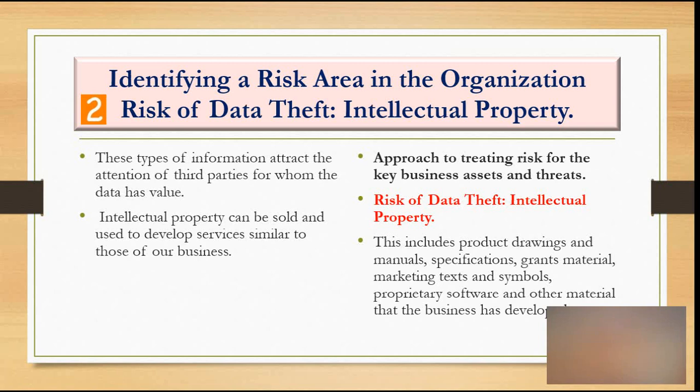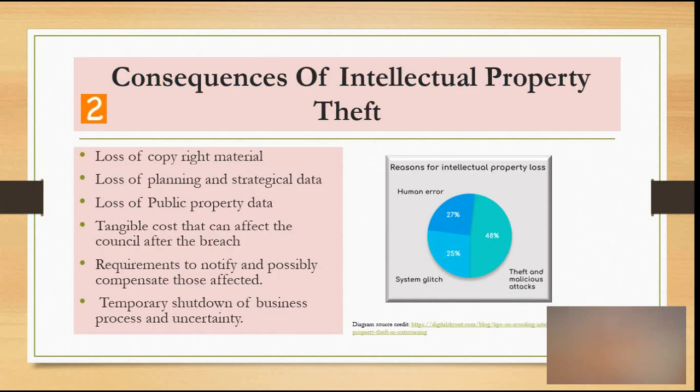This means that our data has been breached and an intruder has access to our precious and vital data, which has been developed over the years and which is linked to government agencies. What can we lose in this situation? In case we have intellectual property data theft, it means that we can lose our copyright material, we can lose public property data, and we can lose our planning and strategical data too.